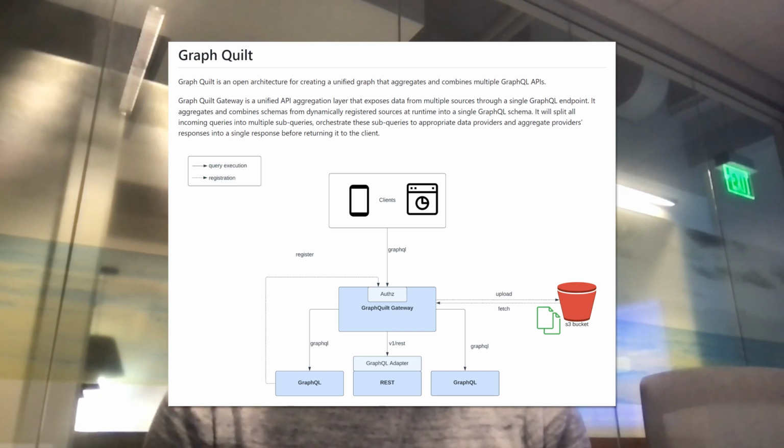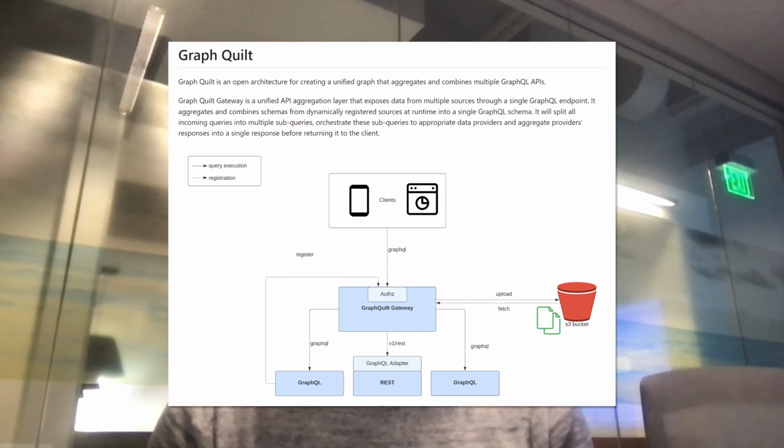GraphQuilt is a project that was started at Intuit as GraphQL gained popularity with the number of microservices growing at Intuit. In order for clients to continue to reap the benefits of a single endpoint data access provided by GraphQL, there was a need for an orchestrator that could aggregate schemas from multiple microservices into a unified GraphQL schema. GraphQuilt does exactly that. It is a Java library that provides schema stitching and Apollo-style schema composition. At runtime, the orchestrator federates the query to individual microservices and returns the aggregated response to the clients.